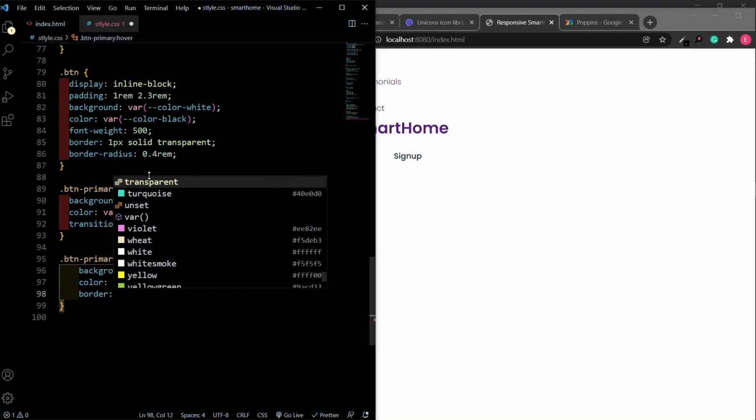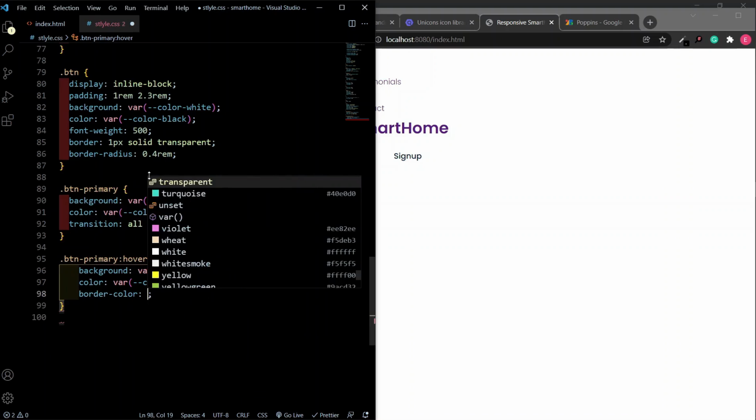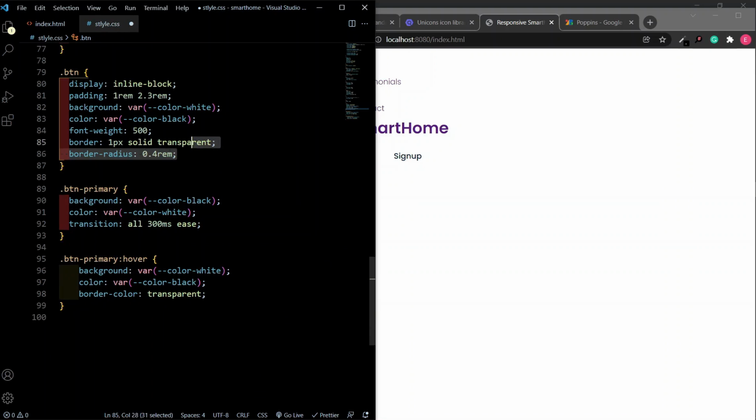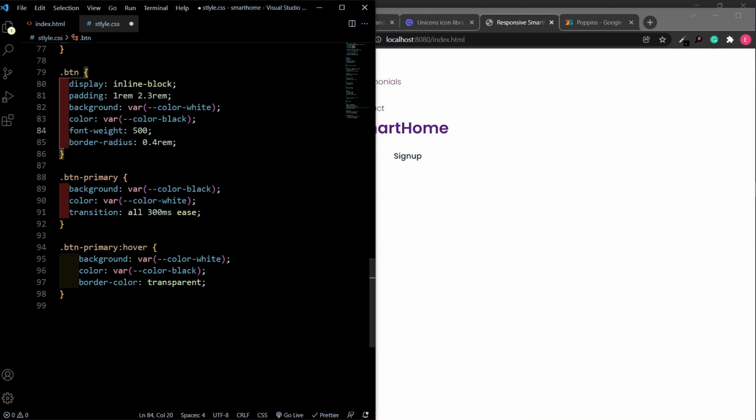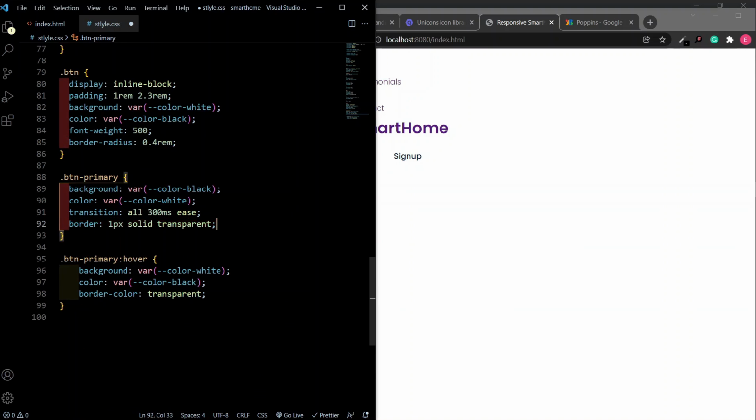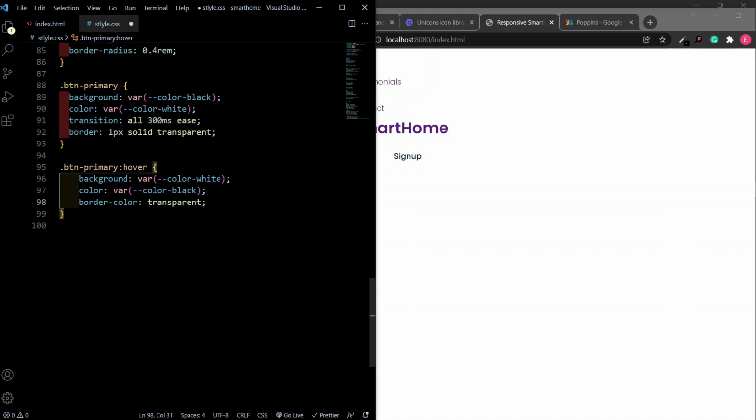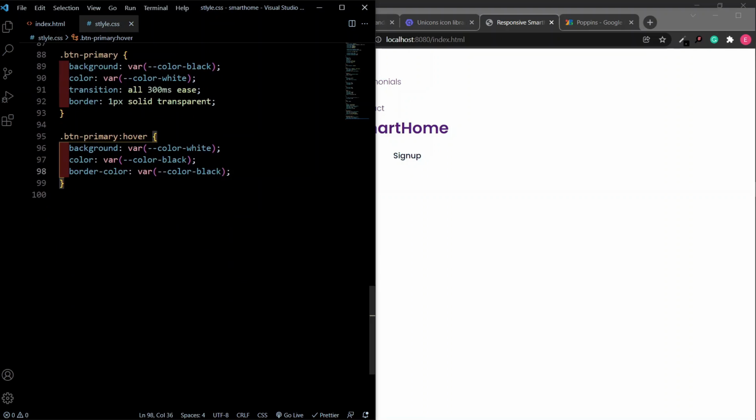As I said, we have a border here by default, so I can just even remove this and then put it right here, because this is where we are going to change the border color. So the border color here is going to be color black. Okay, so that is going to be for the primary buttons.